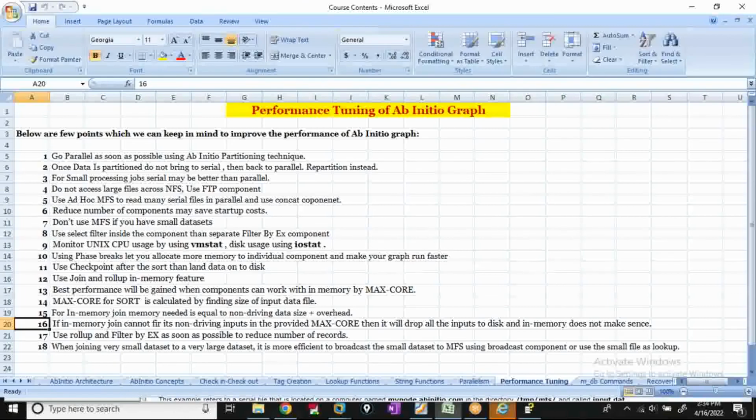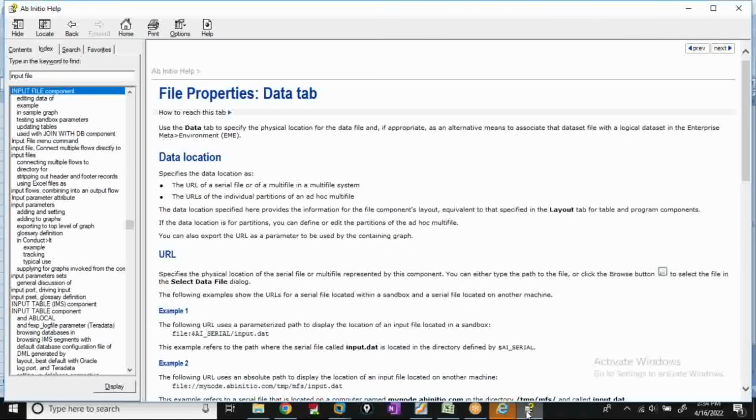If he or she has any doubt, you can directly write to me on my email and I'll answer those. If you are working on any scenario and you get any doubt, write me an email. I'll make sure you get the response on that day only, so that you don't stop practicing because you are stuck somewhere. Okay, so are you clear with the course content that we'll be covering?